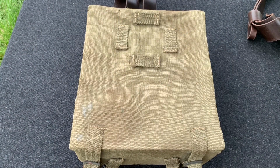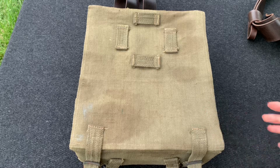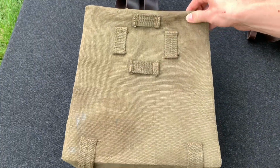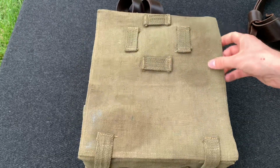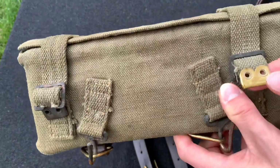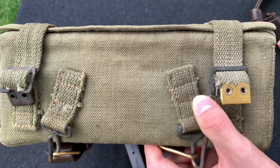Alright, and then last item we're going to be reviewing today is the original Belgian tornister, haversack, backpack, however you want to call it. This is all original. The only thing is the shoulder straps, which we will look at in a second. But the bag is original. Now, of course, it's original, so I cannot expect a pristine bag. There are parts, especially on the straps, where the canvas is starting to rip, so I definitely have to be careful whenever I unstrap this.